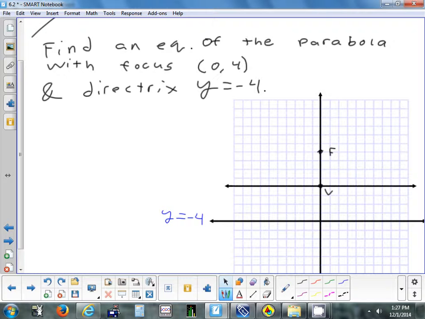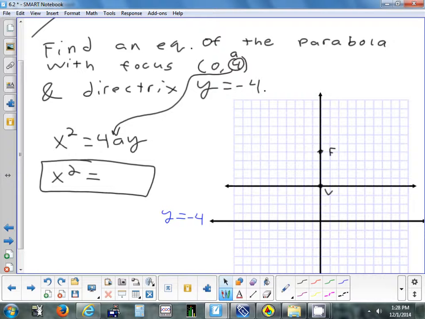X squared equals 4, positive 4. Yeah, it's a positive 4, then a y. Okay? So now if you look in that same row, what's the formula for the focus? 0, comma, a. So a is the second number. Okay? So we've got a. Plug it in, and that's it. That'll give us our answer.